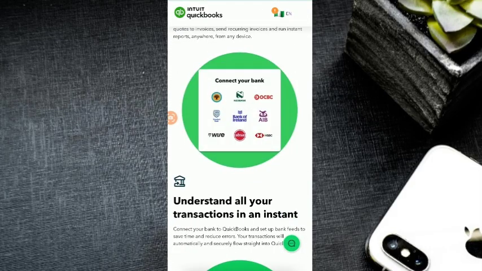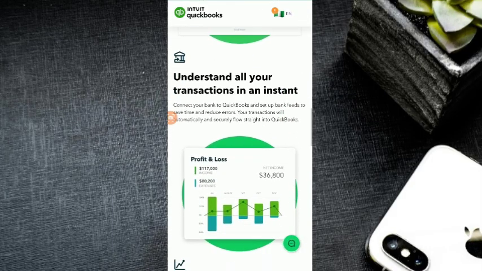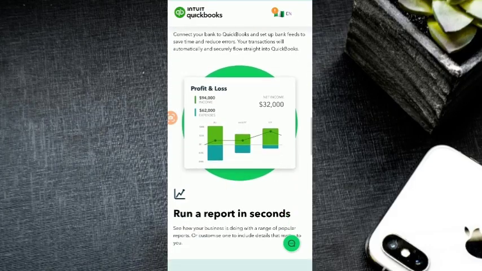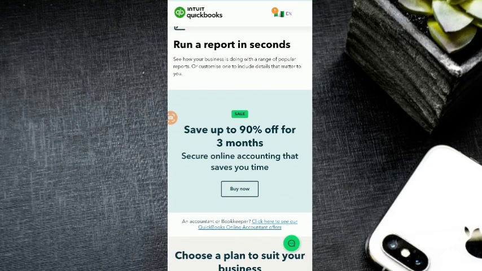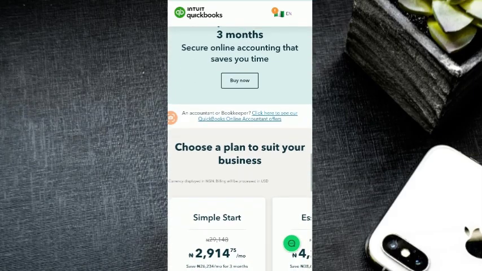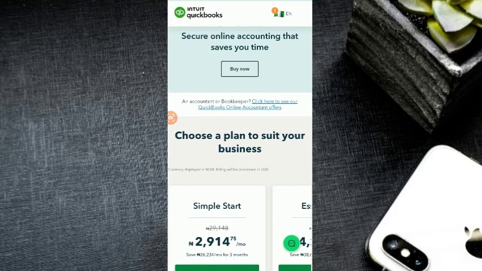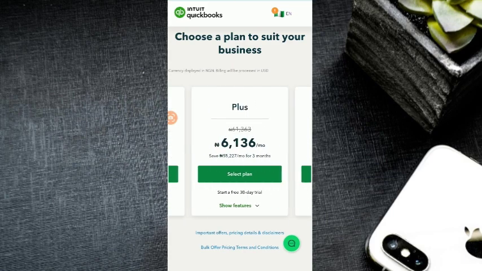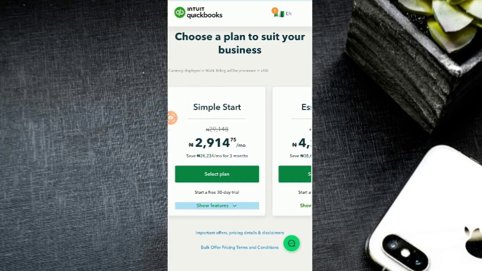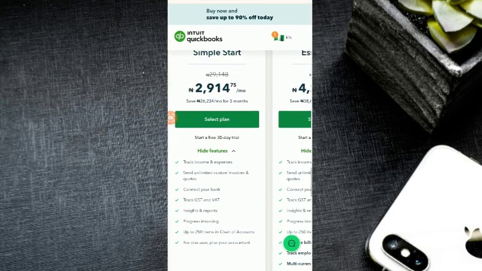From your QuickBooks dashboard, click taxes on the left menu, and then select payroll tax. Next is to review your tax setup. Ensure that your business details, your tax agency information, and of course your tax rates are correctly entered under the payroll settings.